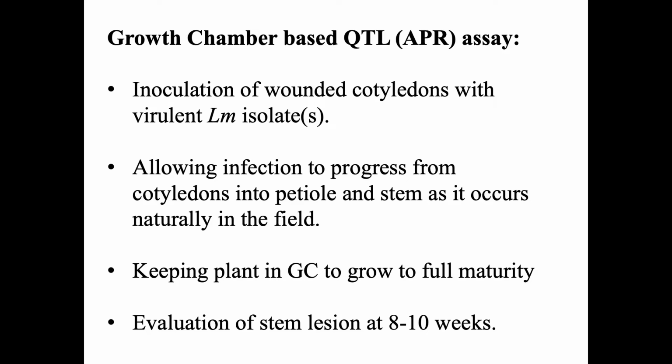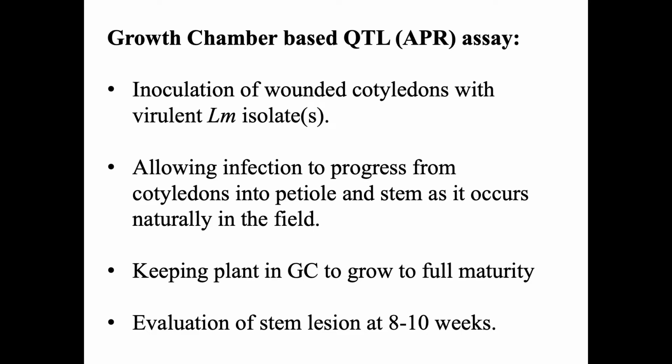There have been reports of setting up a QTL assay under the greenhouse and growth chamber. The approach that has been taken is either the cotyledon assay, infecting the cotyledon and leaving the infection to progress, or applying the spore suspension to the petiole, or injecting directly into the base of the stem. We use the cotyledon infection method because we thought that it more closely mimics what happens under the field.